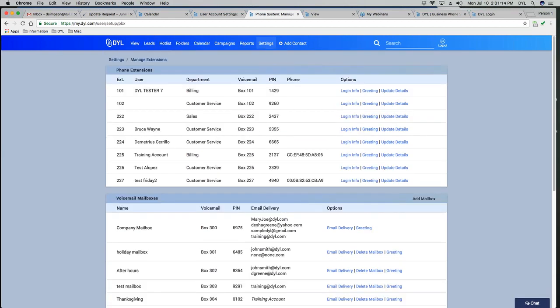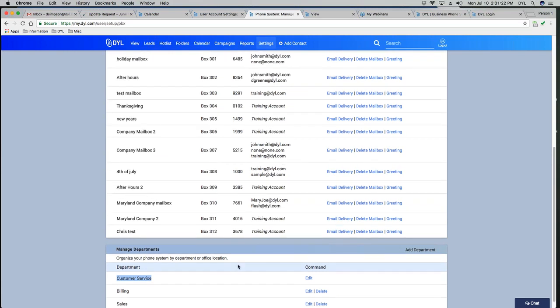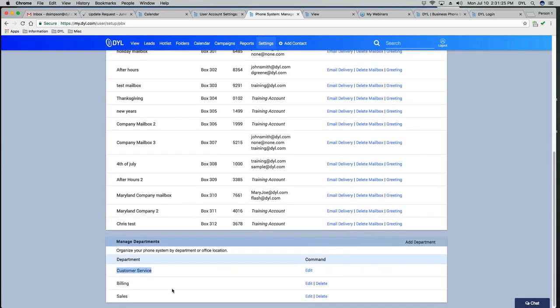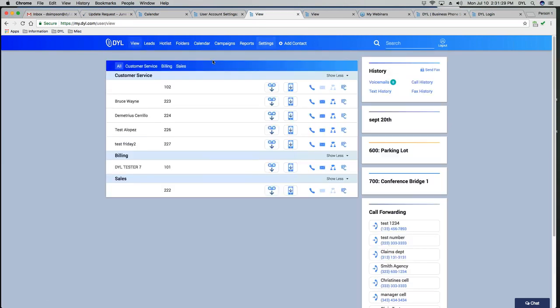To set up a user into a different department, or even an office location, never forget that. You can also name this your office location if you have multiple offices across the city, across the state, and you want to have your view page organized by the office location or the department.